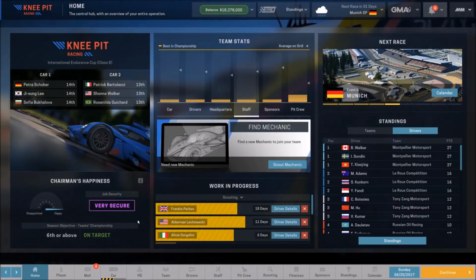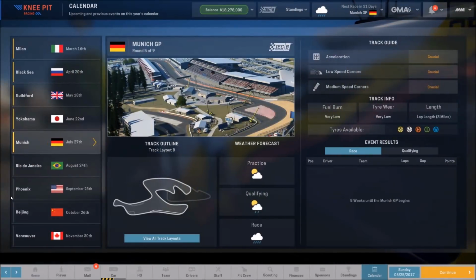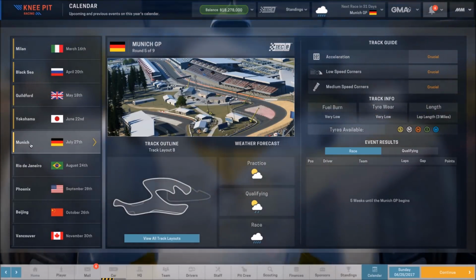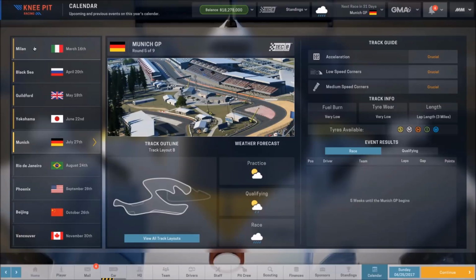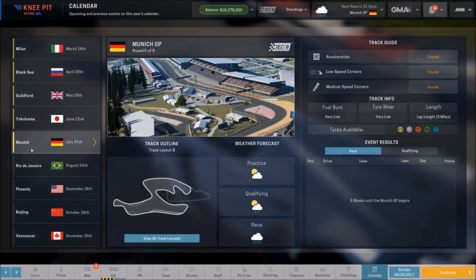So now, at this point in the season, we're roughly halfway through. And I say that because if we take a look at our calendar, we've got a 9-race calendar, and we're here at Munich, which is, we've run 4 races, and after Munich, we'll have 4 more to go. So we're right in the middle of the calendar.